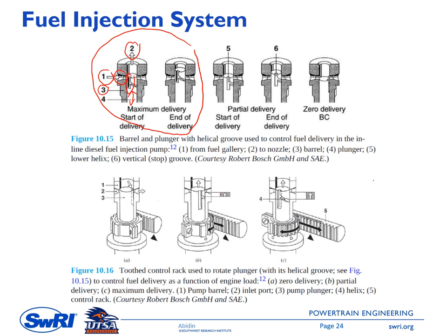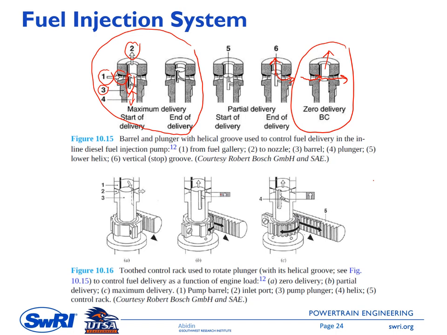In this case, the fuel is still flowing from the left. Some of the fuel will move up, flowing into the nozzle, and some of the fuel will move to the right. So this is partial delivery. And then on the most right figure, this is where we have a zero delivery. In this case, the fuel will move from the left, and all of the fuel will move to the right. So there is not any fuel moving into the nozzle.